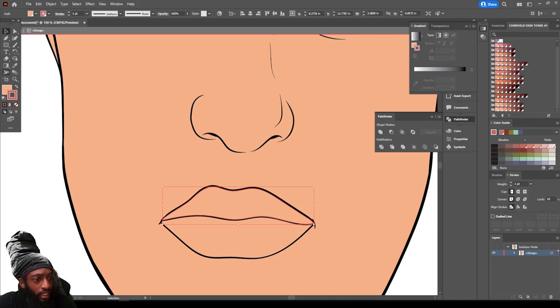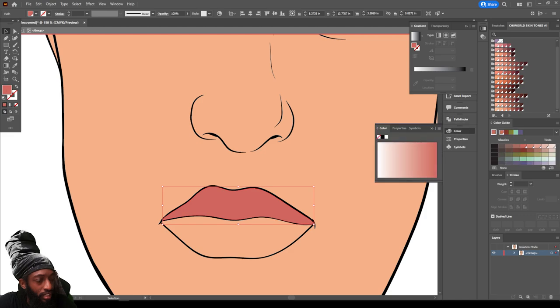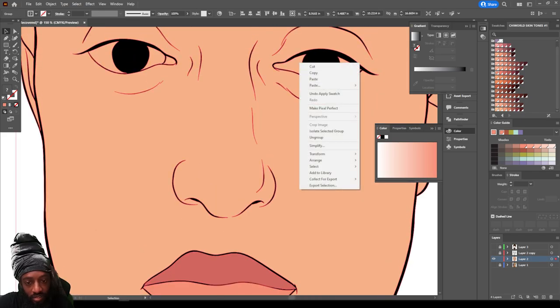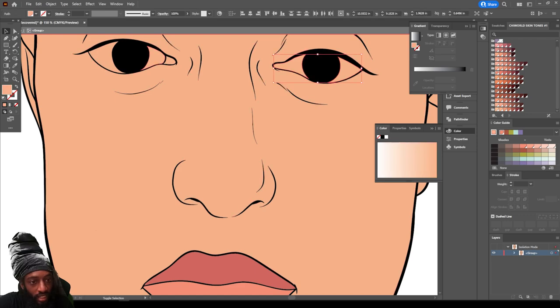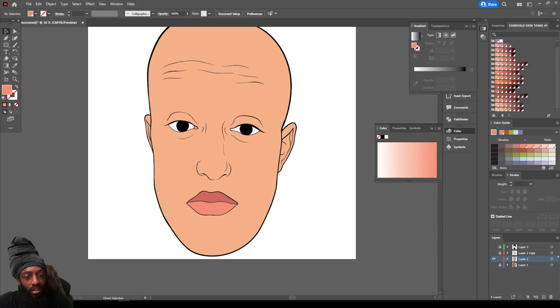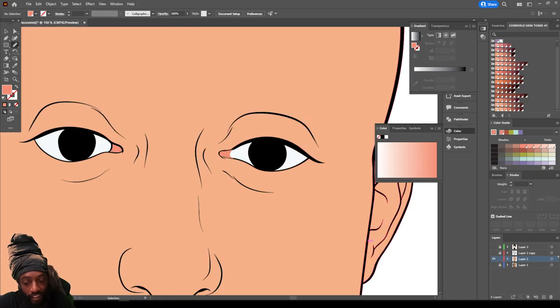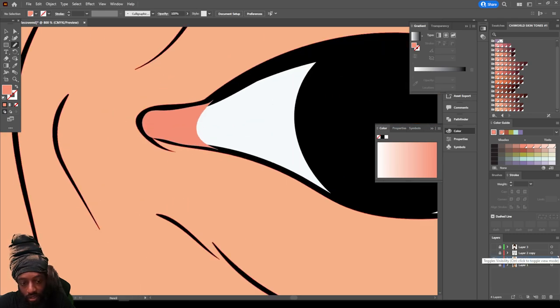Now right click the color, go to Isolate Select Group — every area that's closed off will become its own group so we can change colors to different areas. Highlight the outer color and hit delete. Click the top lip, come over to the color palette, make sure the color is at the top and the bottom one is locked, and choose the tone for his lip. Isolate Select Group again, select his eyes and make them white. I forgot to make that little black line but we'll draw it in with the pencil tool — that's why I saved a copy of the line work, it'll fall right on top of that imperfection.